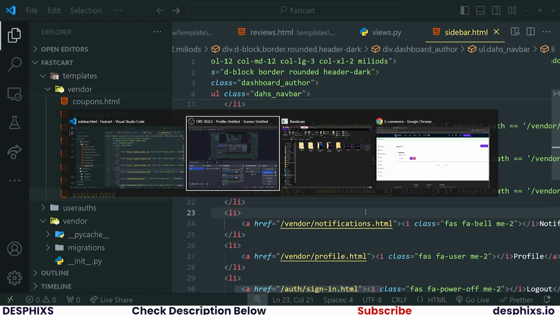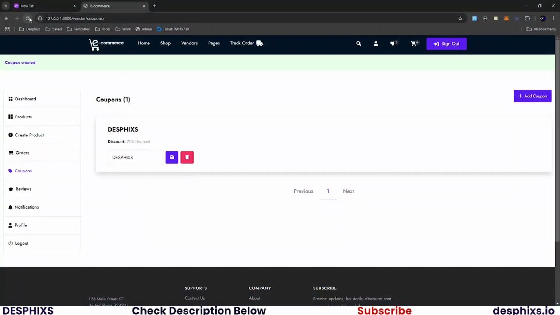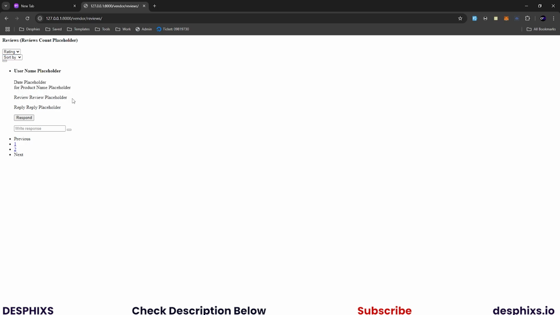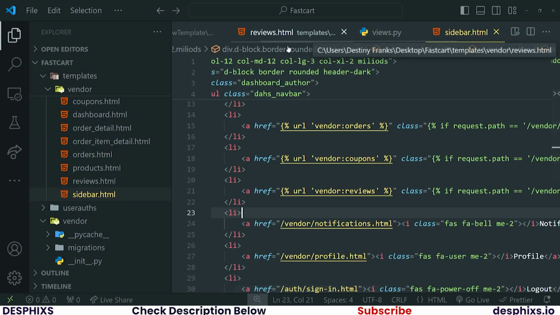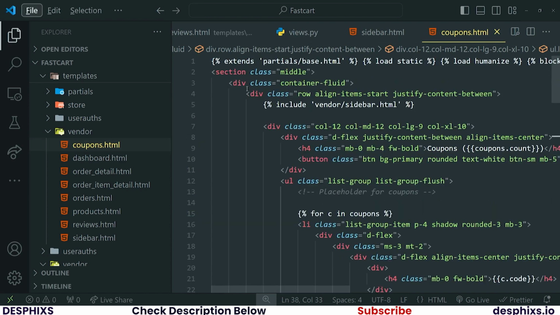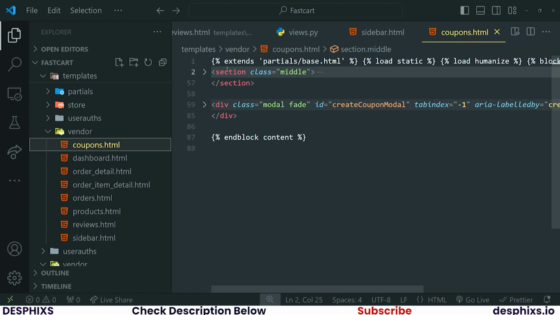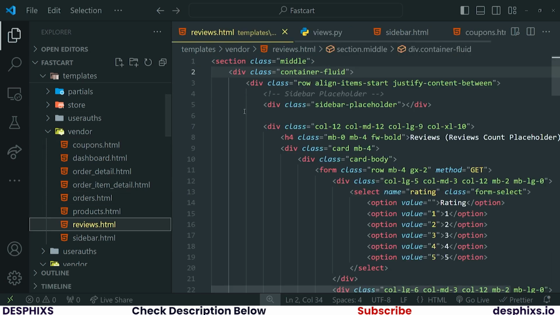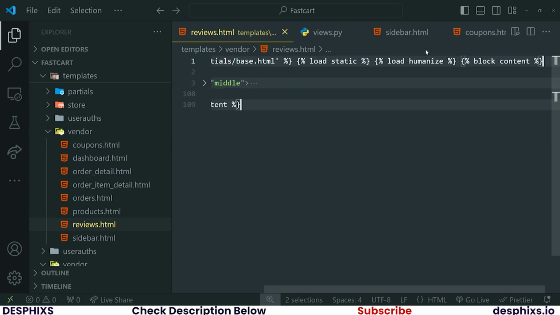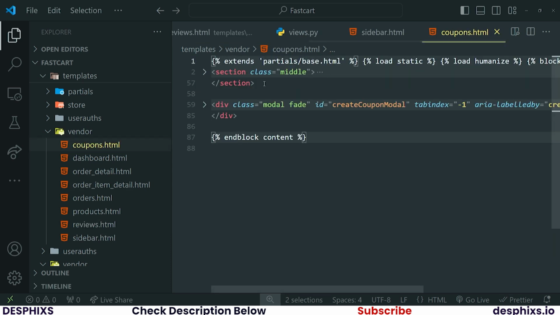Very good one. So now when we get back here and reload this page, we should be able to see that, yep, we don't have any error. So clicking on this will open up this page for us. Doesn't really look good, so let's fix it up. You can open up the coupons and grab, let me see, take this extends code and this end block and open up your reviews HTML, and you want to put it here too. So here and here. Good. So let me see. That is everything that we have.